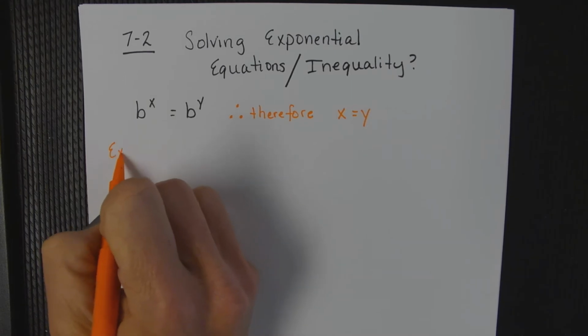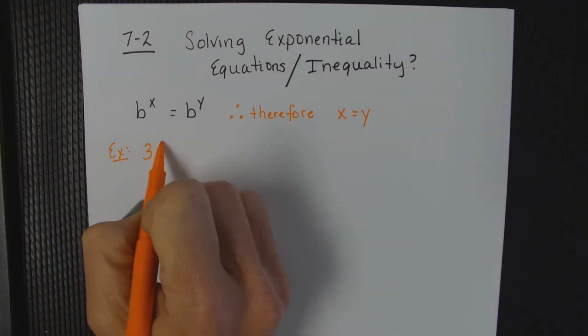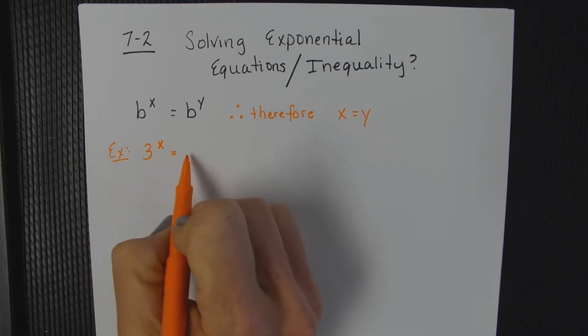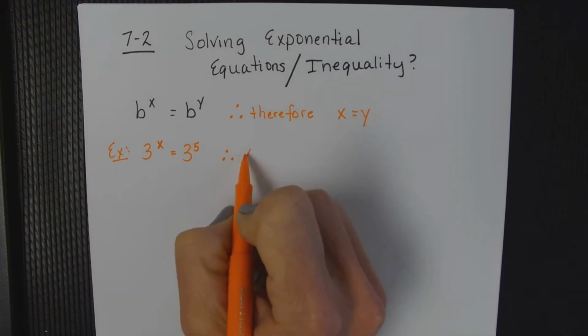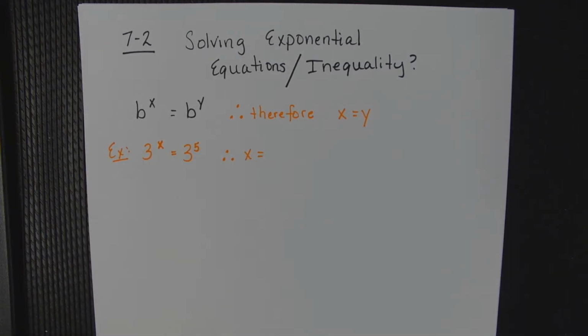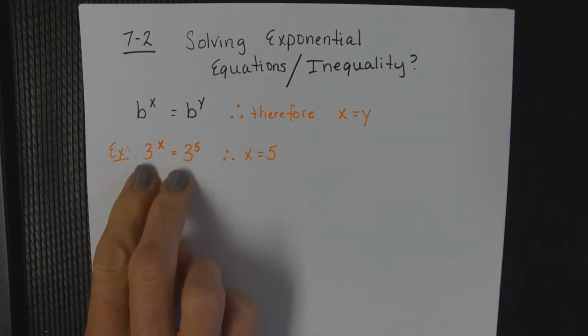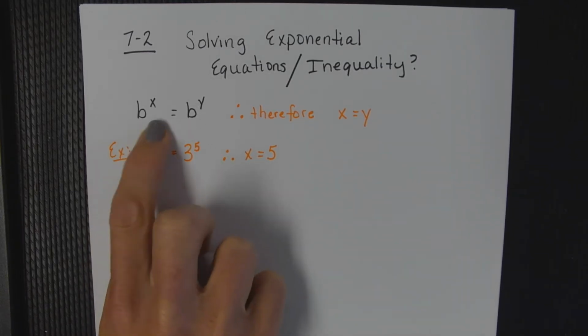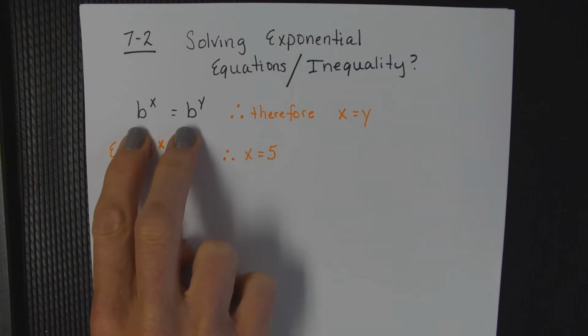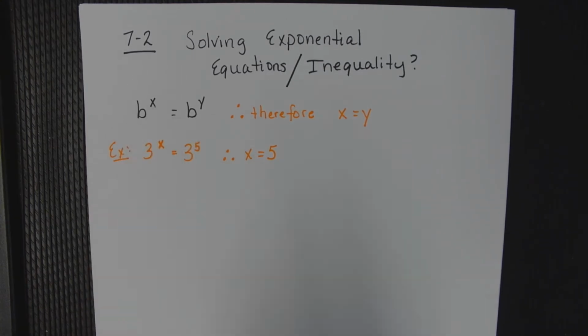So, for example, if you have 3 to the x equals 3 to the fifth, therefore, x equals what? 5. Why? The base is the same. Because of this, I could go through in geometry and prove how this is equal. The base has to be the same. So bingo. No work needed for that example. What if there's like 3? We'll get there. Stop thinking ahead. We'll get there. I promise.